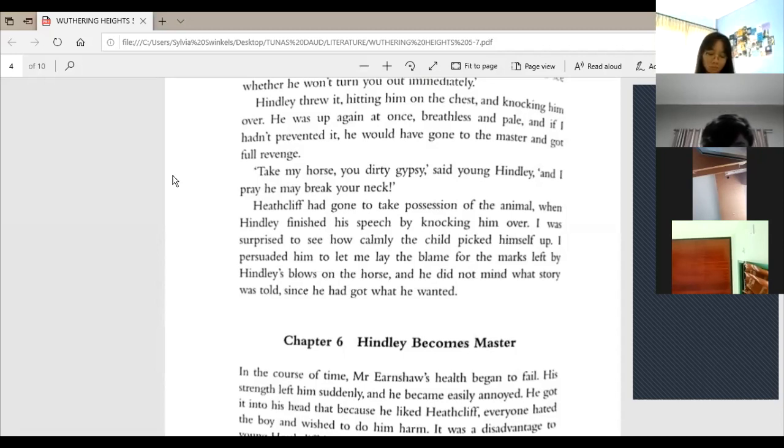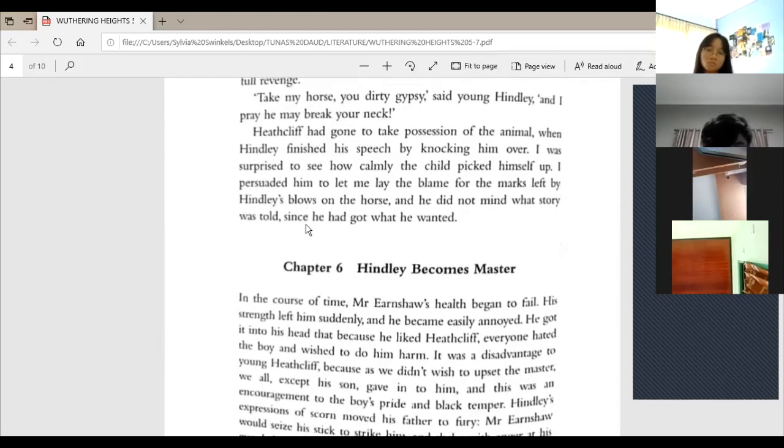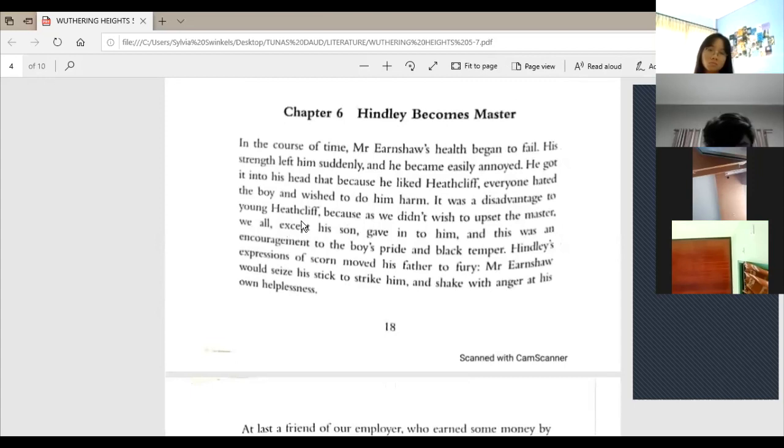Yeah, so you can see here also very clear behavior of Heathcliff. Hindley treats Heathcliff badly, hits him and all. But Heathcliff becomes rough too, you know, like he knows that he can take things, but maybe also because he's fed up with the fact that he's constantly bullied and hurt, yeah?